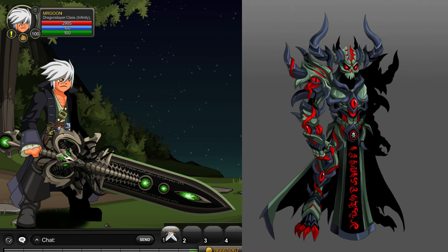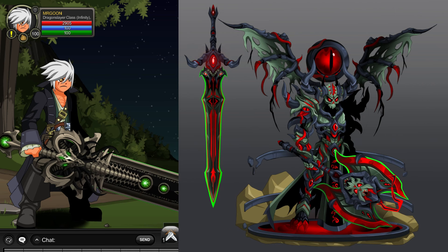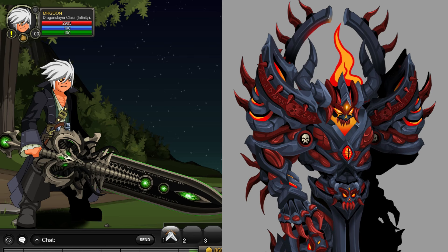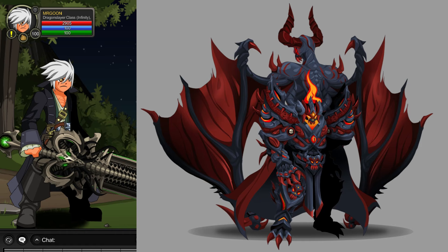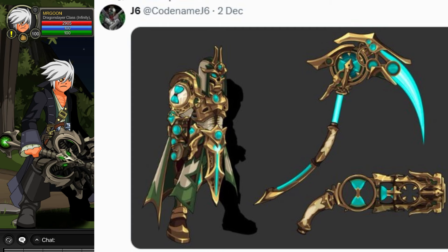Here we have Sephy who has been working on some nation items and I'm really quite liking the look of these. They go along with that old runic vibe we used to get down the middle of armours and on weapons sometimes — I like the throwback to the olden days. There's also an over-fiend flame type item as well. I always get excited when we get closer to Nilgaff and Deige's birthday because I just love the items that come out each year — there's always something I end up picking up.